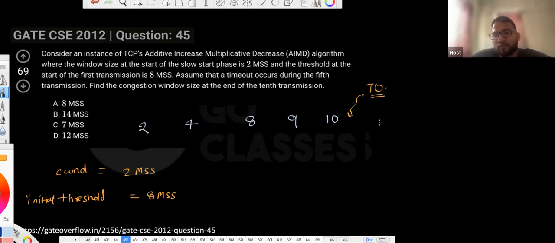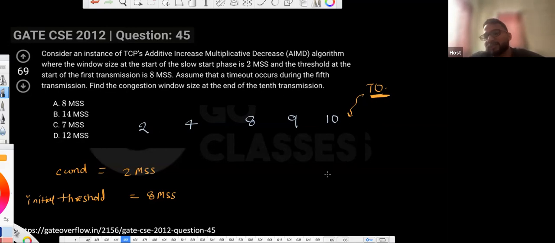So since there is a timeout, what will you do? Congestion window should be 1 or something. See, interestingly, they have, okay, that's 2 or something, that's okay. But interestingly, you notice one thing. The question is not about the 3 duplicate ACK case.